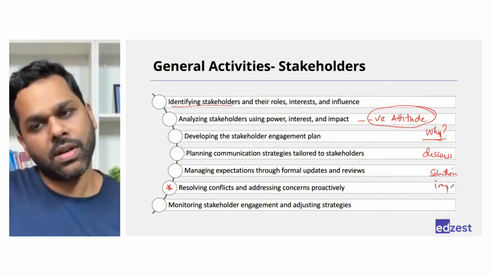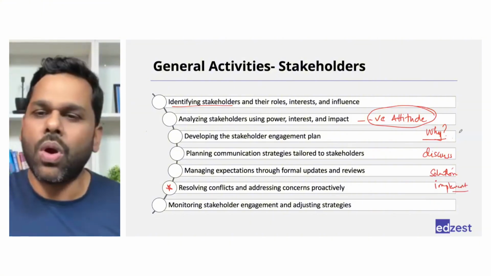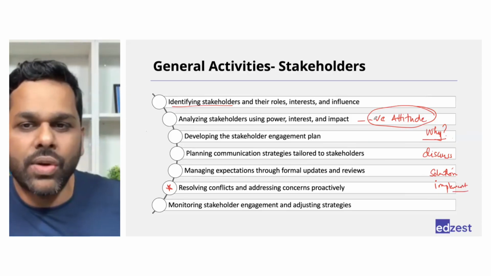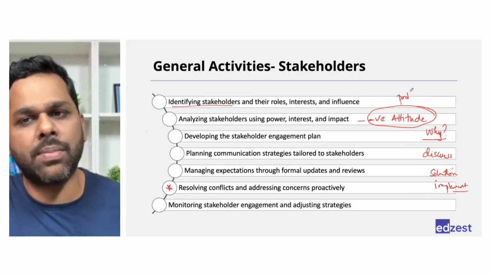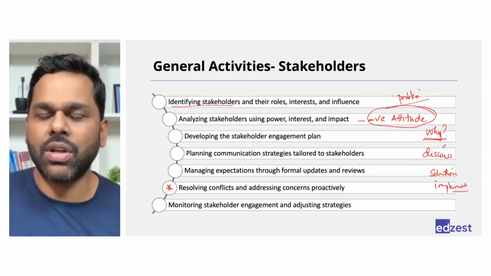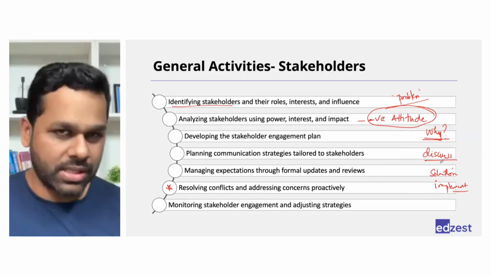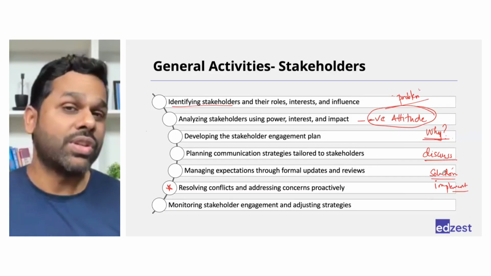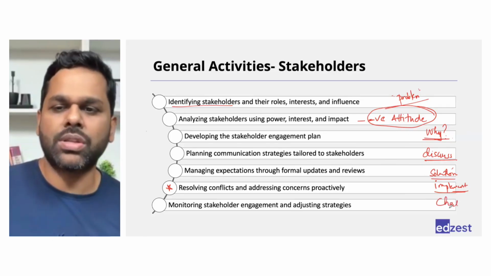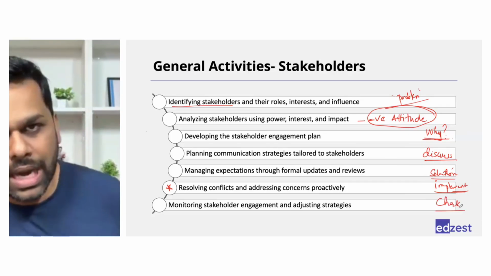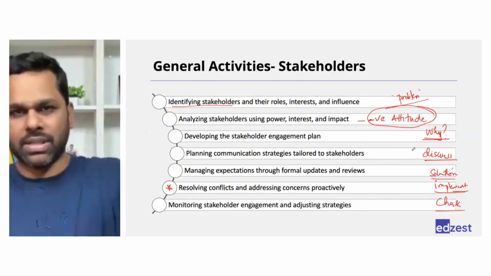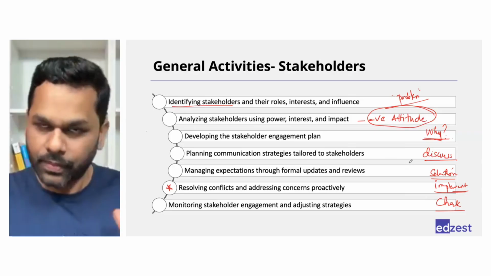implement that solution. Now, if you see this structure, what is this structure for? This structure is for problem solving. So, a negative attitude of a stakeholder is considered a problem in the project. How do you solve a problem? First, you carry out the root cause analysis. Then you discuss the potential solutions. Then you decide the best solution possible for the project. And then you implement that solution. After that, you check whether the solution was implemented properly or not. So, whatever you identify as a problem, you solve it in the same manner that we have discussed for problem solving.